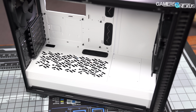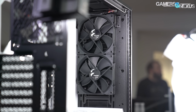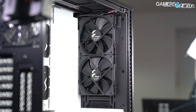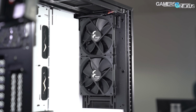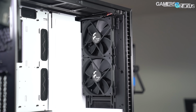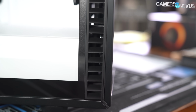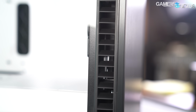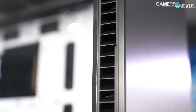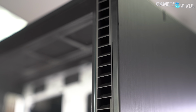They hook into the case at the bottom edge so that they won't fall off when being removed. They attach and detach with sturdy snaps along the top edge, aided by a small handle on the back, and the glass panel also has a tab that can be screwed down for extra security. The glass is full coverage and has minimal black borders at the top and bottom for the largest possible viewing window. It's easy to work with, it's not unnecessarily complex, and it works well.